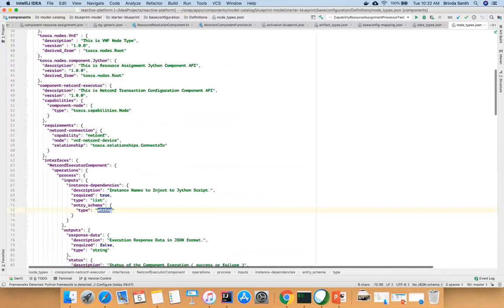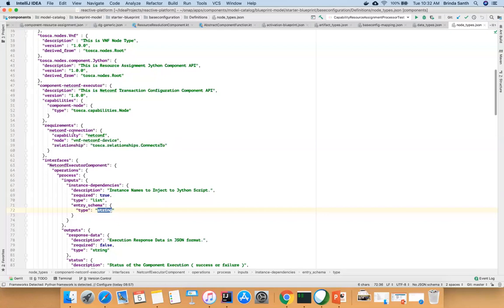And we have a requirement also. As I explained already, a component should have a component. If it exposes some capability, it is a capability. If it depends on certain things, then it's a requirement. In this case, this component depends on the network connection. So we have a network connection and a capability. Right now we are supporting one-to-one mapping, and going forward we will support multiple mappings, for example when one component depends on multiple connections.